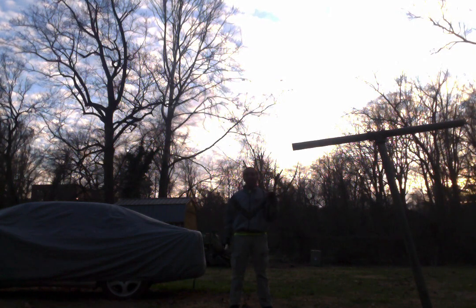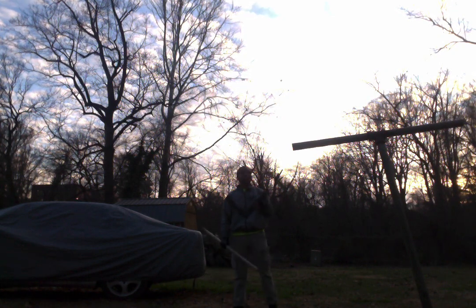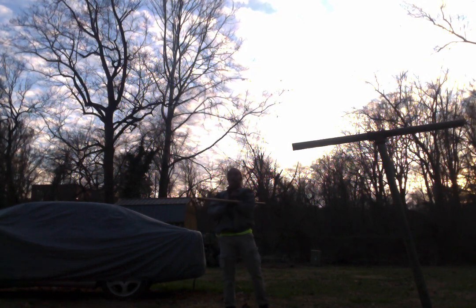It also depends on your training. It also depends on your experience. It also depends on the experience of the guy swinging the stick at you. If they're just swinging for the fences and don't have a specific target outside of your neck and your head, and if you're short like me, I'm not going to try to jump up and catch it. I'm short — I'm going to try to duck it, dodge it, outmaneuver the damn thing, and do whatever I can to not get hit with the stick.